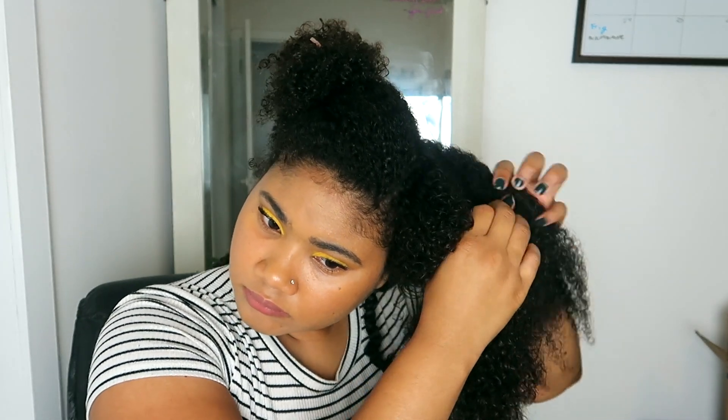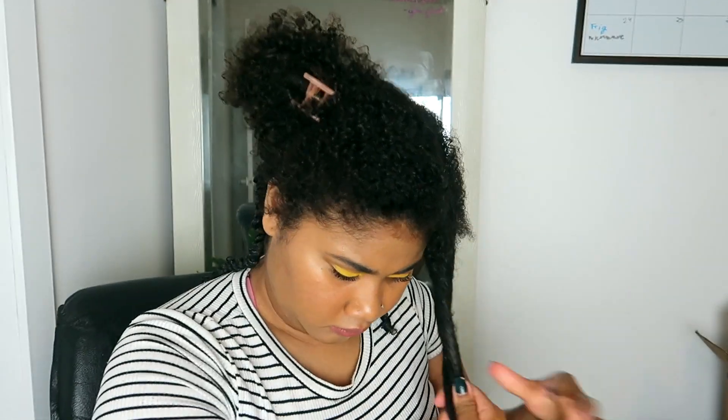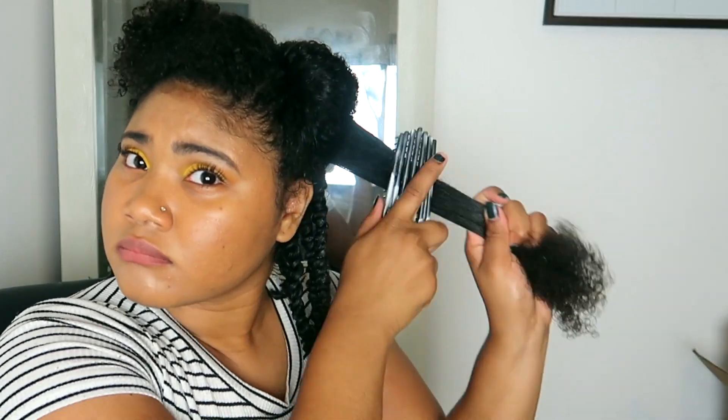I decided to detangle with my Brush With The Best for today. I've really been liking this brush. I've had it for about two, three, maybe even four months now. This brush is a great detangling brush. It is Black-owned, so that is amazing. My hair gets detangled pretty well with it. I'm enjoying it for my out-of-the-shower styling detangling. It doesn't offer the same curl as a Denman brush on the ends, but it still does really well at detangling my hair overall. And I've noticed I have less shedding with this brush, which is highly surprising because I never thought my brush was contributing to my shedding until I started using this brush instead of my Denman.